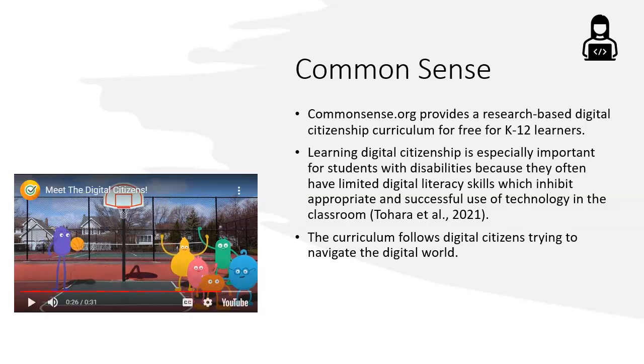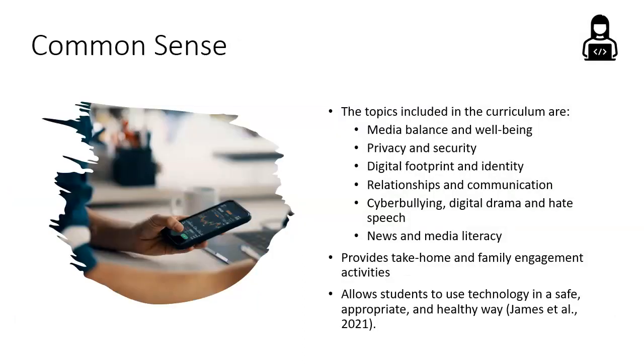Okay, so in this curriculum, digital citizenship is defined as the responsible use of technology to learn, create, and participate. And it's really the combination between digital and citizen. So the teachers work to show students how the individual and the collective actions on the internet work together to create the world that they want to live in. And it works with educators and families to participate positively in the digital world. Some of the topics in the curriculum are media balance, privacy, identity, relationships, bullying, and news and media literacy.